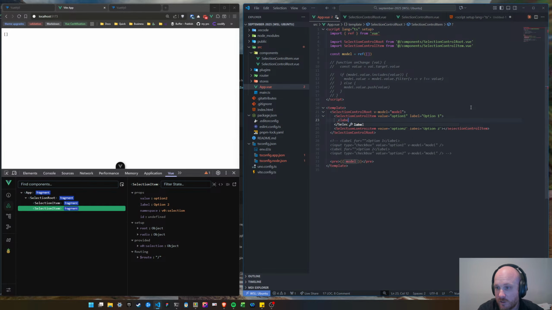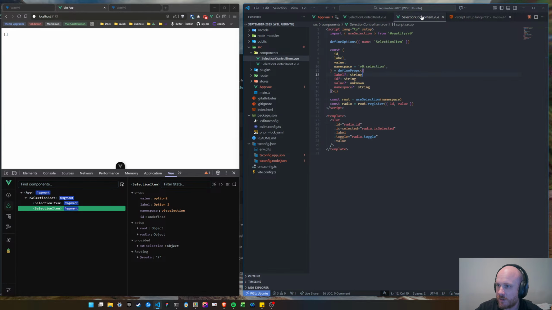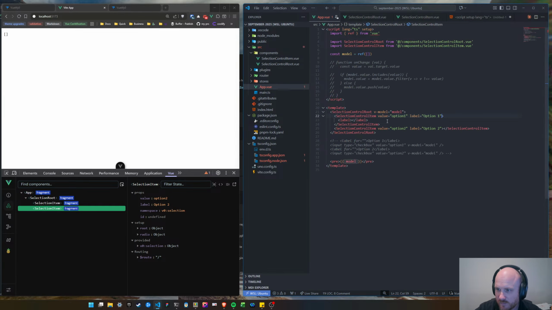So in this particular instance, I'm passing through everything through a slot. So I just need to grab that real quick. And to toggle.